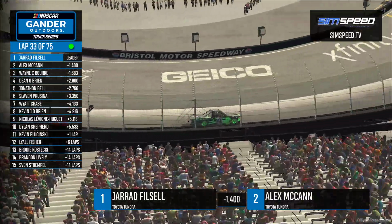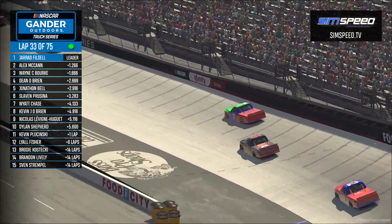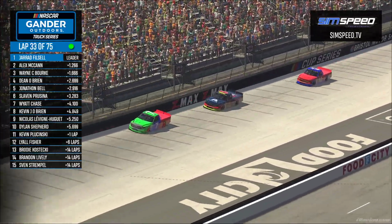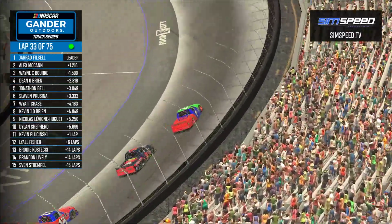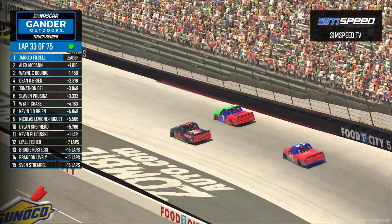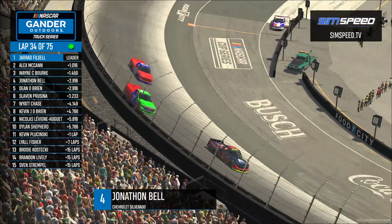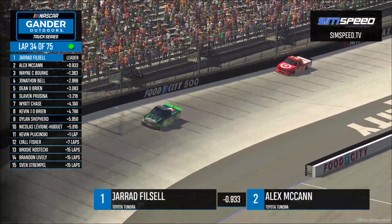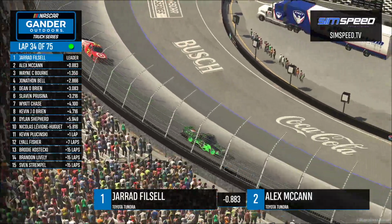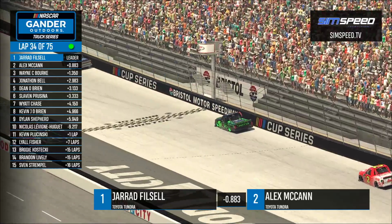Yeah, it was very much advantaged by the battles happening behind and no one with fresh tyres being able to get into some clean air, which they've finally done now. See whether it's worth anything to McCann and Wayne Burke lined up behind. So there was a lot of contact in the battle for second place. And Dean O'Brien going backwards as a result, falls behind Jonathan Bell, and Slaven Brasina will be the next car to try to capitalise on the misfortunes of the number 7.